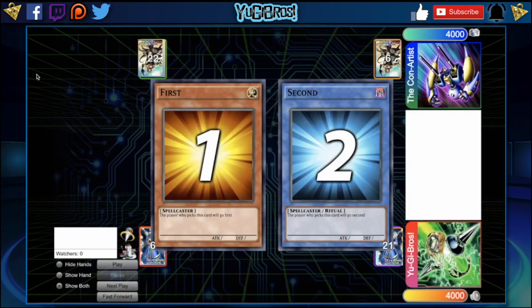Listen, I know what you're thinking. Burns in the thumbnail. I don't want another burn build. Come on, don't give us that, Yugi bros. Listen, I'm happy to announce that I've never been happier to have lost this match the way I did. So let's break it down, shall we?